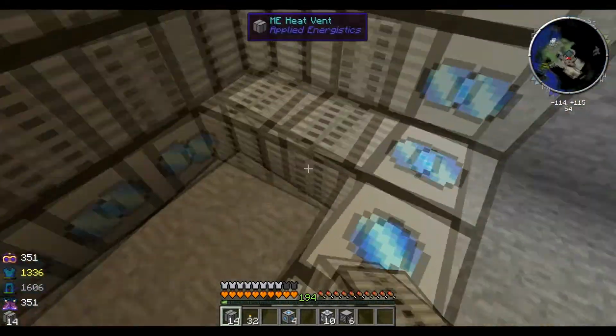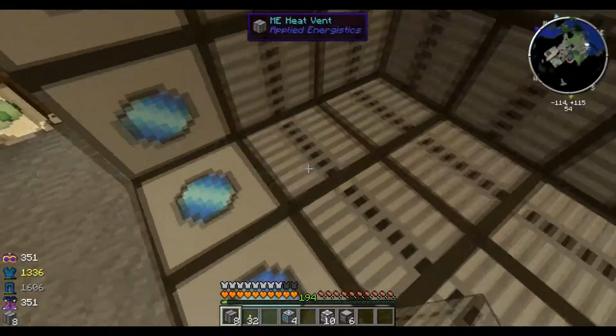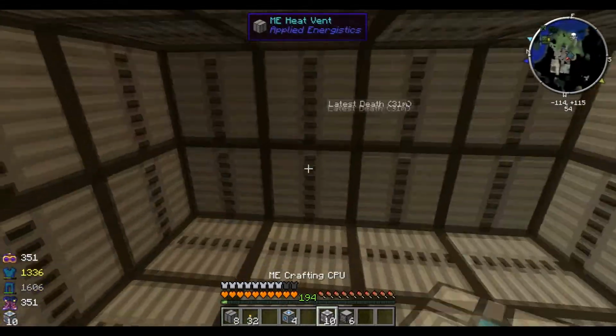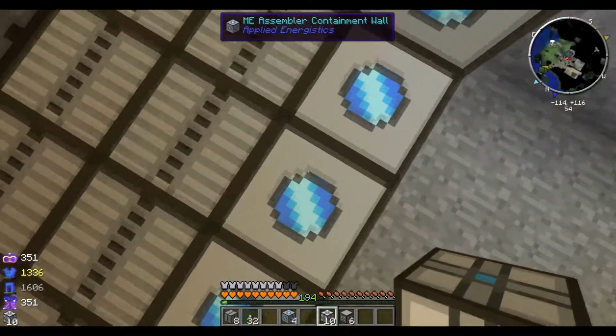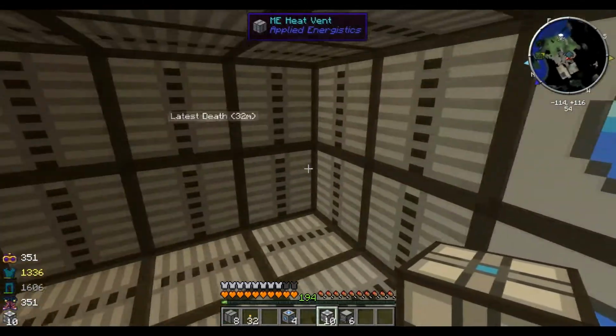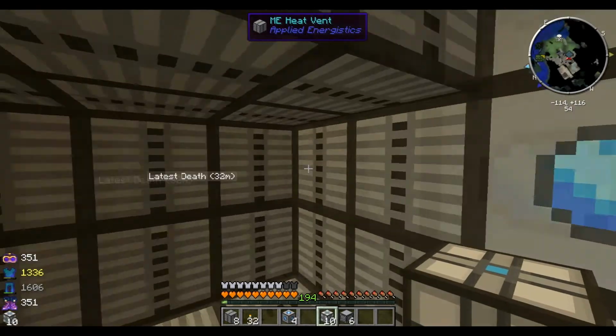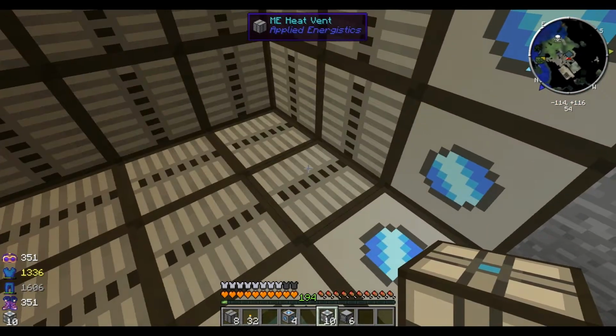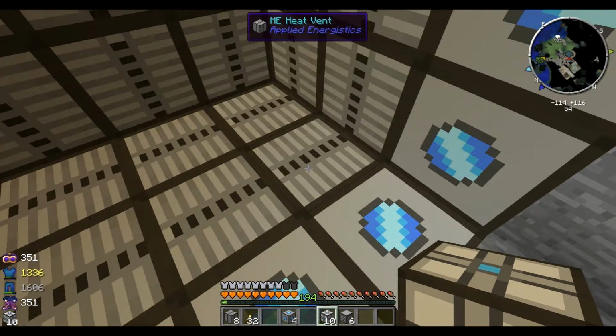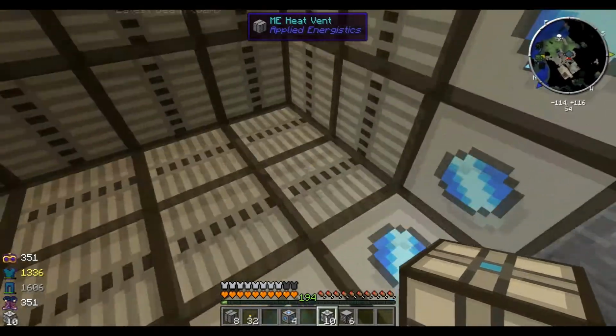So, first of all we fill in this space. Yeah, 16 was correct. Now, if you make it a 3 by 3 by 3, so like here, pillar here, and roof here and wall there, like that, you only have one spot in the middle. That needs to be a pattern provider, because the multi-block in itself is a crafting CPU.